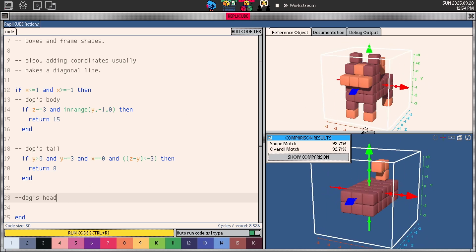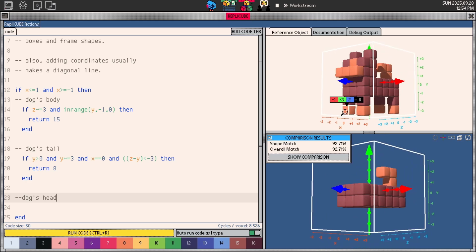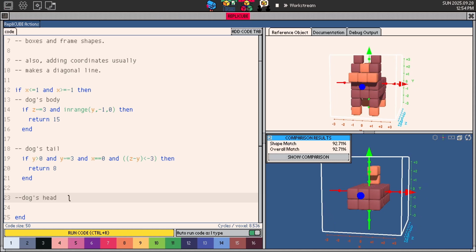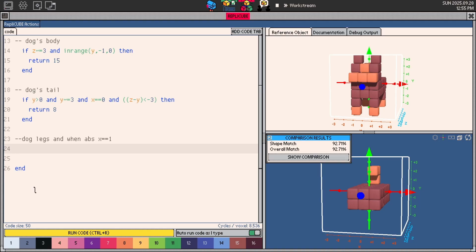So maybe we do the legs and head as when absolute value of x equals 1? Dog, legs, and when absolute x is 1. And then I say, because I want to do this faster, if x equals 1 or x equals -1, then wow.